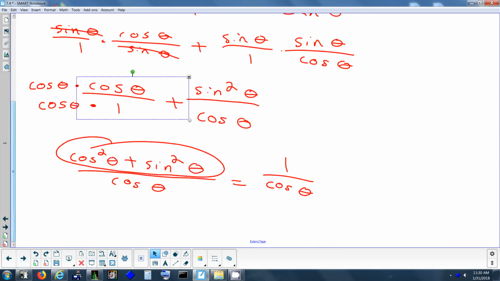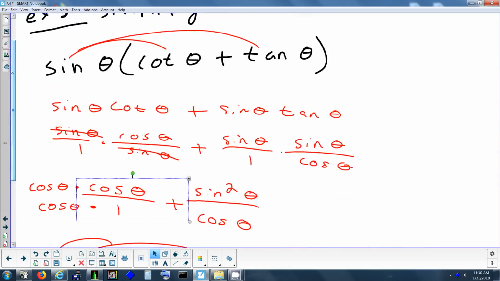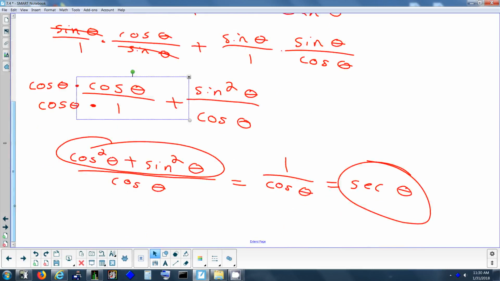And now, again, the argument I think we could make is you can go one more step and get rid of that fraction, and you're done. Secant. So we took what was a really complicated looking problem that had 3 different trig functions. It had distributive property, addition, it had parentheses. We simplified everything to a single function, secant.